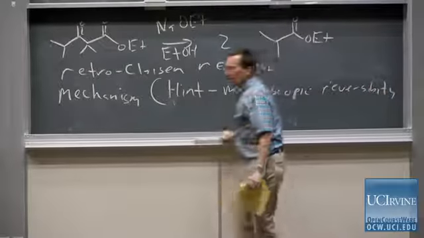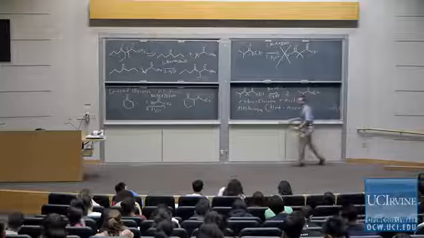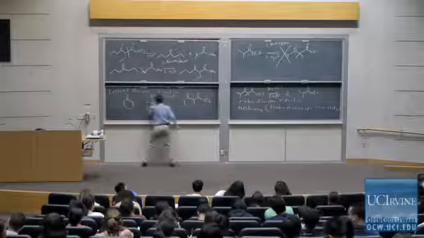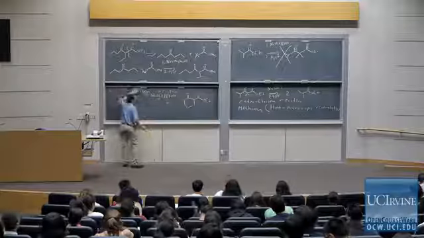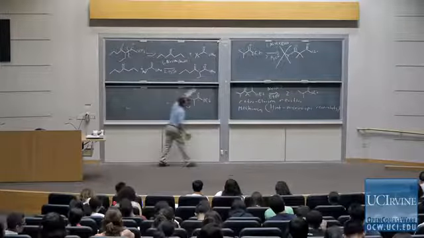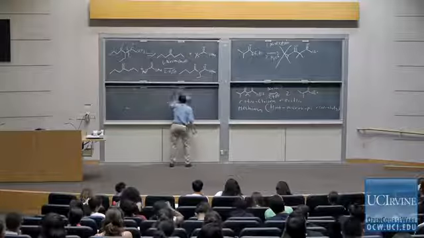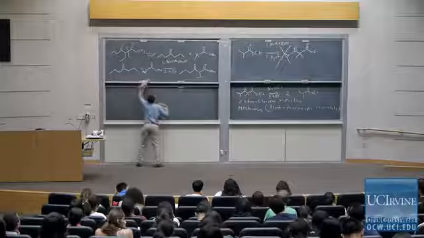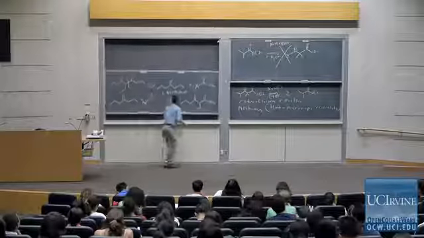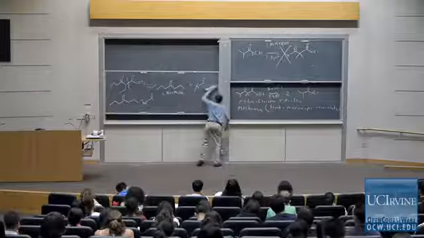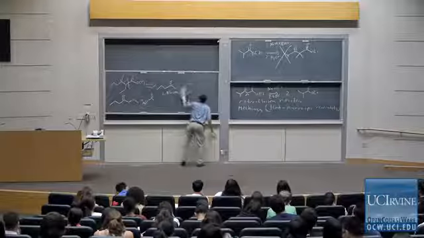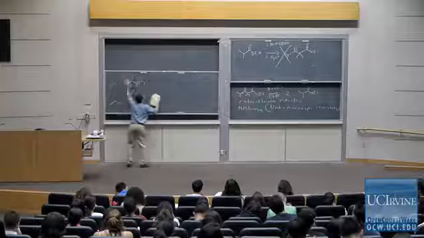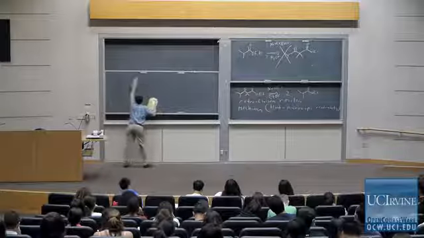So if you can write the mechanism for the Claisen reaction in a forward sense, you can write it in the reverse sense. Just start at the last step. Obviously, you don't have that deprotonation, but start at the breakdown of the tetrahedral intermediate and envision adding a nucleophile to that. Envision adding ethoxide to that and push some arrows, and you'll be right back at your reactants. All right.